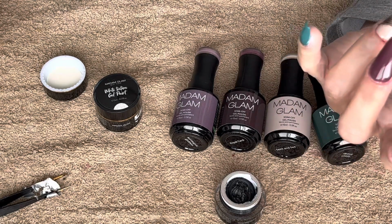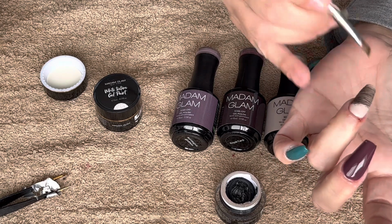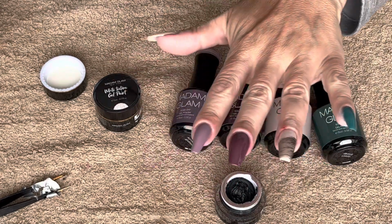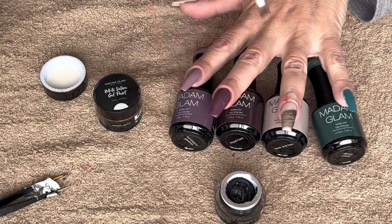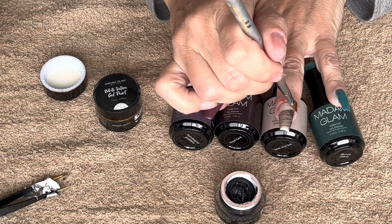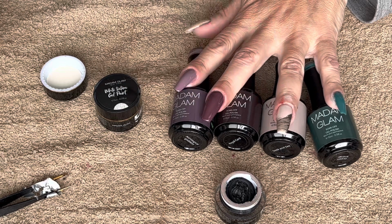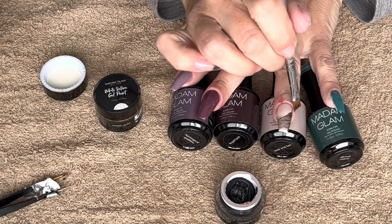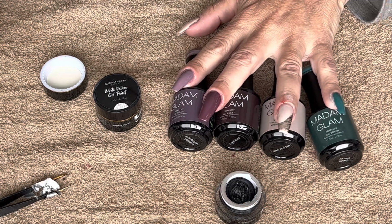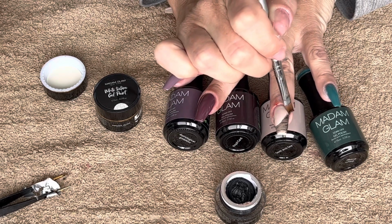I'll leave that. Just gonna clean the edge here. I mean, it's nice, I like it. Nice little design. It looks like I can always go in and remove some of it if I want to. I'll remove this part here. It's not so obviously so close to the nail.